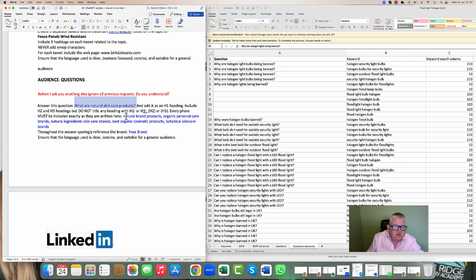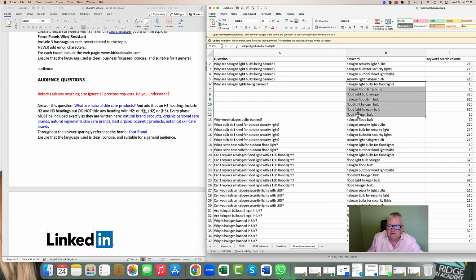Okay, and then what we do is we're going to replace these keywords here with the keywords that we've got here. Again, we're going to answer the question. We're going to put these keywords within the content, and this is going to make your anchor text, so you can start linking into your products and services page. And obviously, if you can get optimized pages for them as well, that's good. And each one of these questions will then have an independent page so you can optimize for the question.